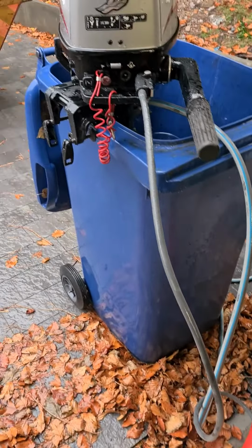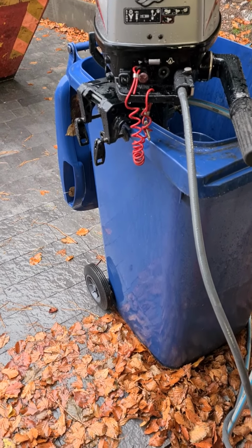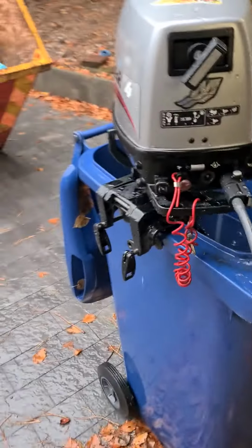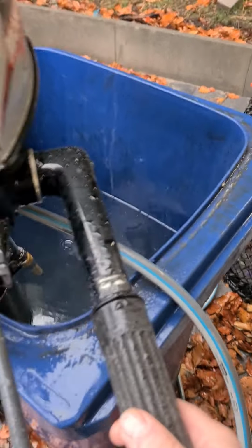It's been sat in my garage here since probably about May time, unused. I've just put the tank on it, second pull with a bit of choke, and off it went. I turned it off to come and get my phone, but I can do this 20 times. There's the choke, there's the restart. Kill cord.